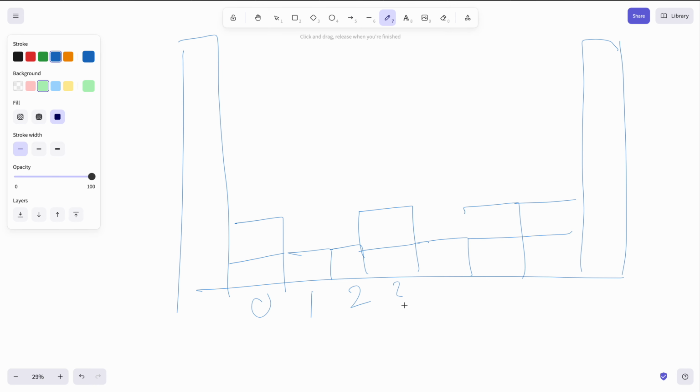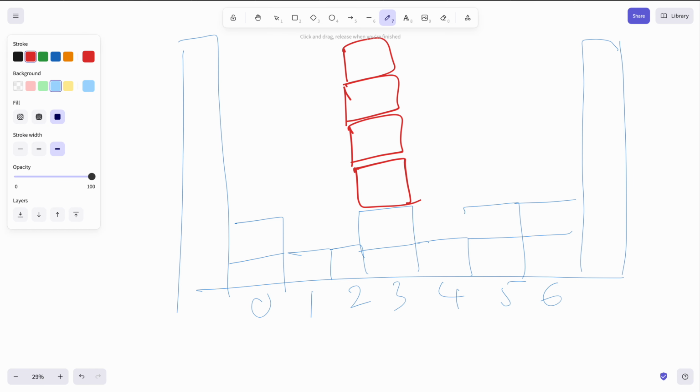Indices 0, 1, 2, 3, 4, 5, 6, right? And at this particular block, we're going to pour water. Let's use light blue color for that. So you have 4 units of water: 1, 2, 3, 4.